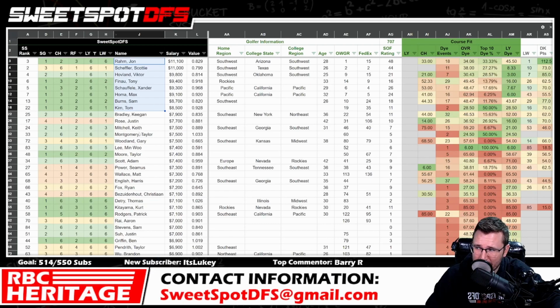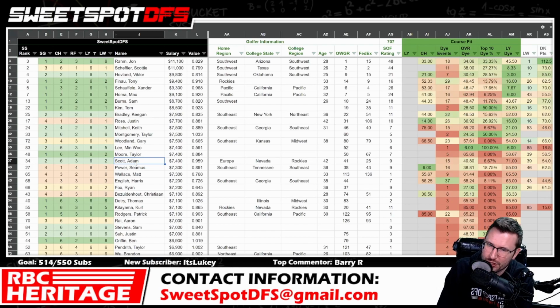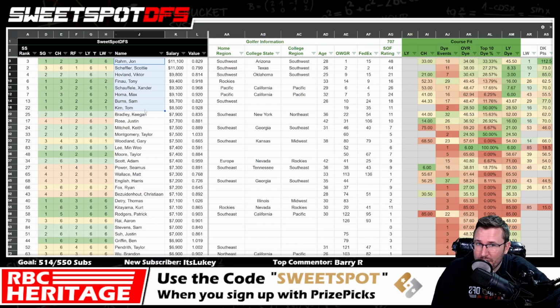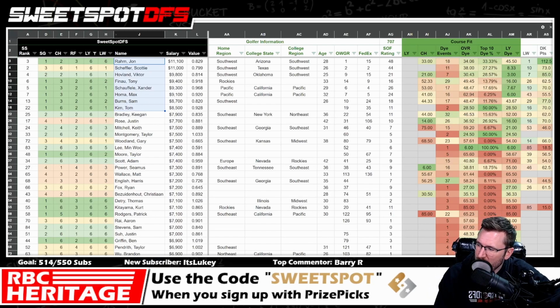A lot of good names. Again, there's even Adam Scott at $7,400. I think that's egregiously mispriced. Not egregiously, but it's pretty darn close. $7,400, pretty good. And again, the projection of this bucket's 2 to 5. That's to finish inside the top 10. So if you needed reasons to play any of these top guys more than you already do, I'm giving you some more. Let's move on to the next bucket.